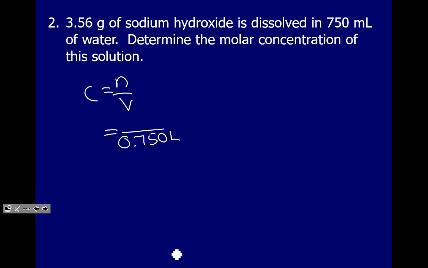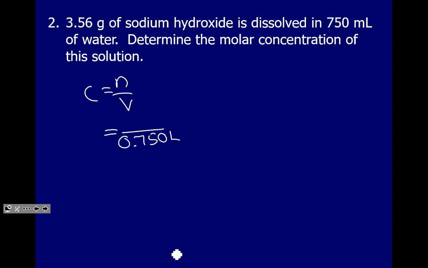Now, I need moles. What does the grams tell me? It tells me mass. I need a molar mass. I need to use my other equation to figure out moles, put it in there, and then do my calculation. So now we're going to use molar mass in conjunction with this. If I've got grams, I'm going to need the molar mass of sodium hydroxide, and then an equation for moles. I need a formula for sodium hydroxide.